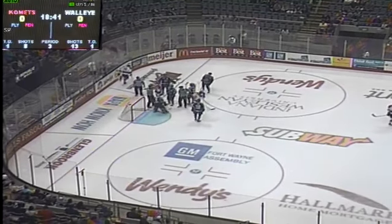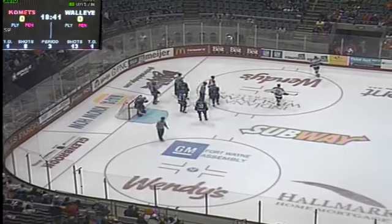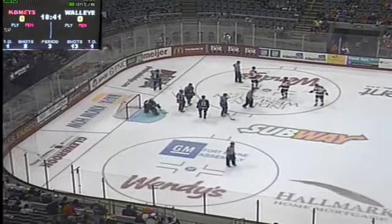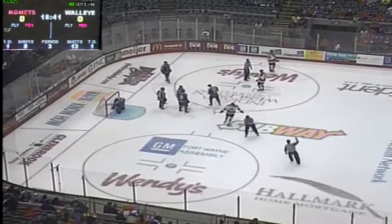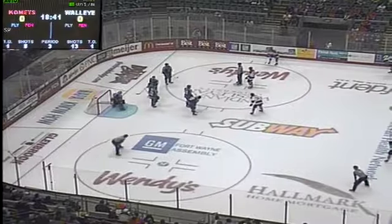Yeah, you just said it right there. Fly tried to get a shot off. Then Crowder tried to get a shot off. But every time they turned to go to the net, the Toledo player was right on him and all over him and not letting him get the shot on net. So they had the puck in a couple of good spots, but they just couldn't get the shot on net. All right, here we come.